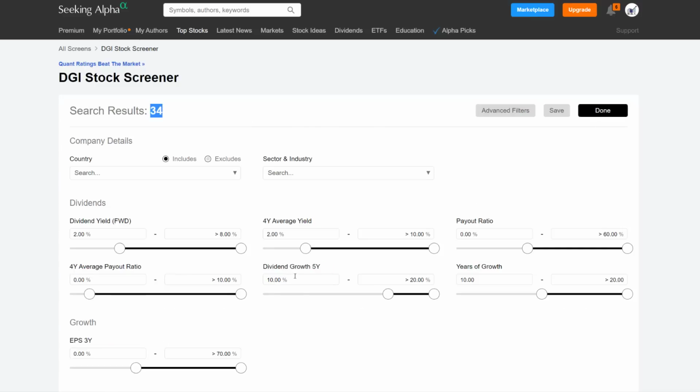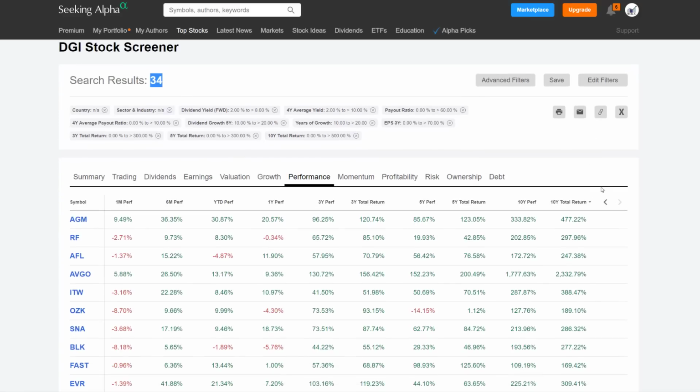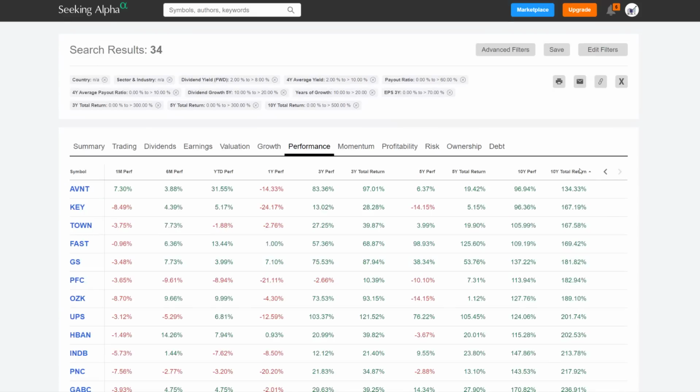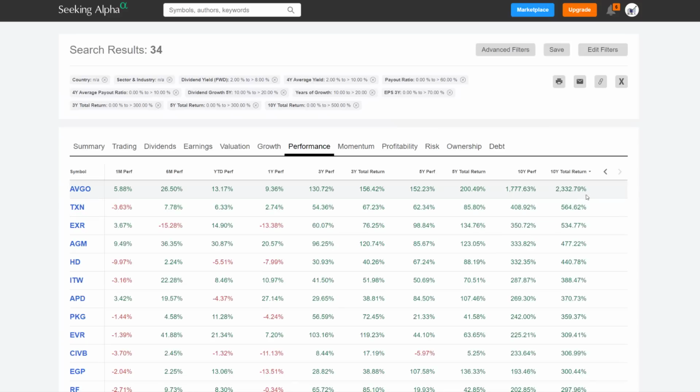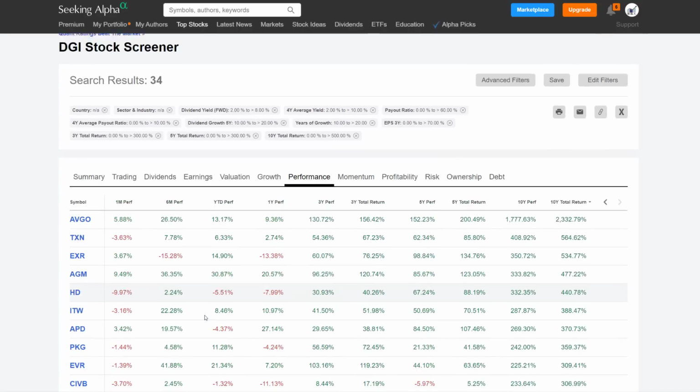So here, really quick, what we did is we did 10 years on the 5-year dividend CAGR, and we did 10 years of consecutive dividend increases. So let's see what we're looking at here. Over the last 10 years, let's just screen here for performance. A lot of these companies, I think more of them you'll know based off of this criteria. You got Broadcom still here, Texas Instruments, Home Depot, Illinois Tool Works, APD. Okay, so this is cool.